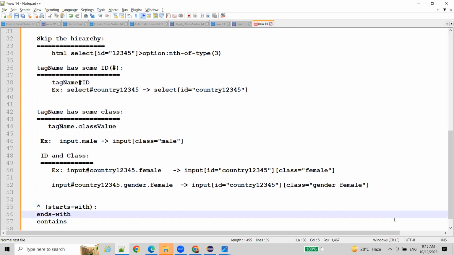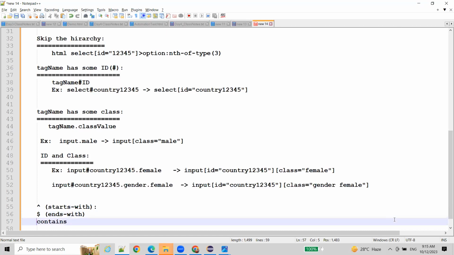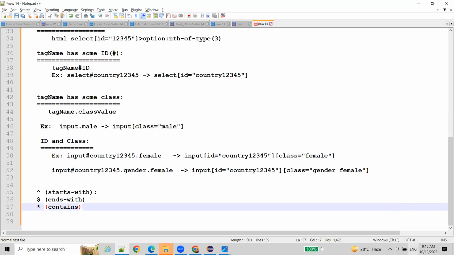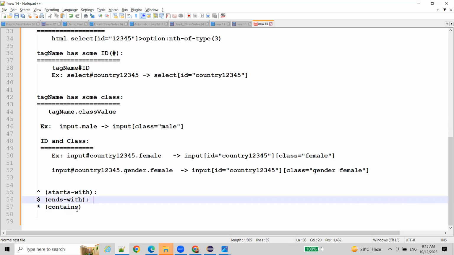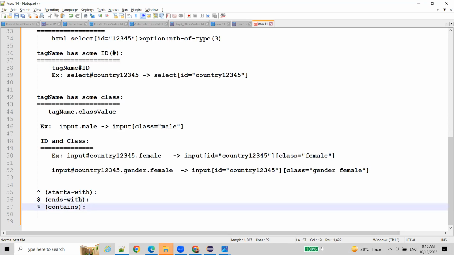Ends-with we represent with the dollar symbol. It is useful for Cucumber BDD also. And the contains symbol we represent with star. So basically these are operators: dollar, cap, and star.